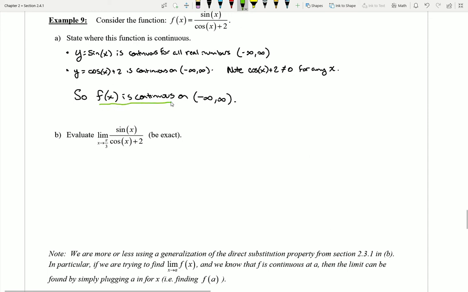If f of x is continuous on this interval, then this means that the limit of f of x as x approaches a is automatically going to match f of a. These have to produce the same value. So since I'm working with a continuous function, I can write this.